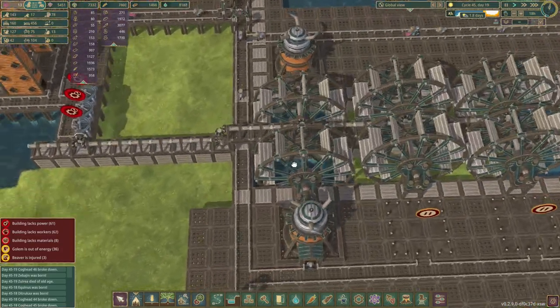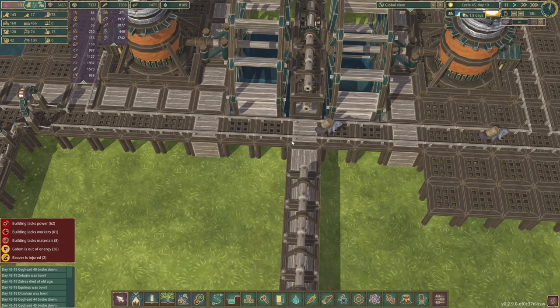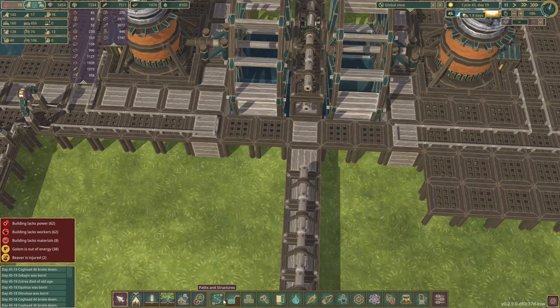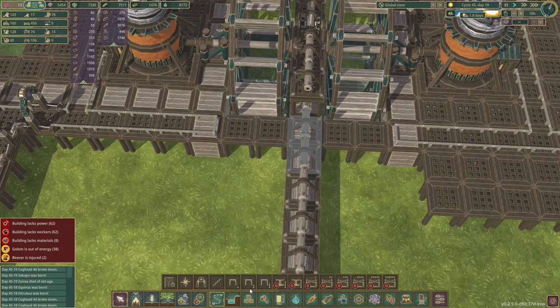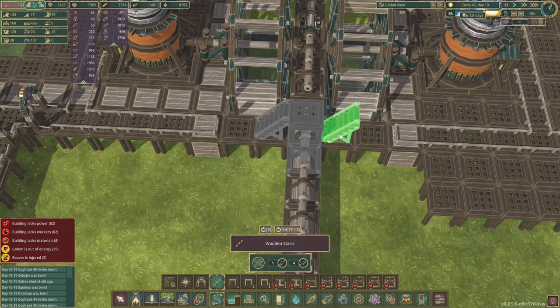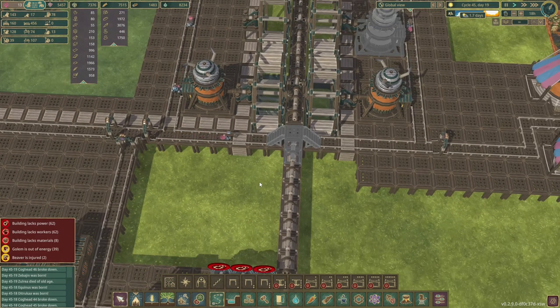So what we need to do is we need to connect this to the thing below, like this. And we need to disconnect this path here. And we need to do this. So I'm going to pause the game. We're going to put in these two. One, unpause the game. Two. We're then going to put in the platform at the top. We're going to put in the road going up and over it. And there we go. I think that'll be fine.